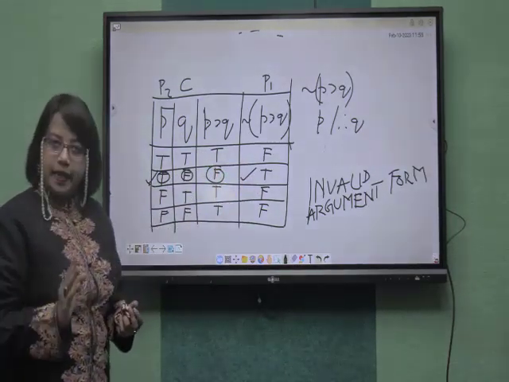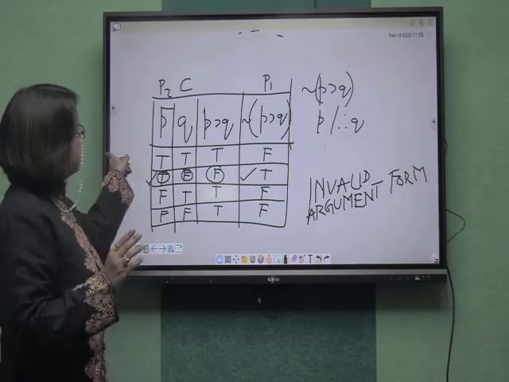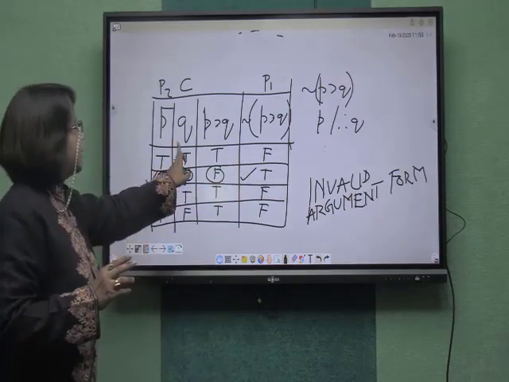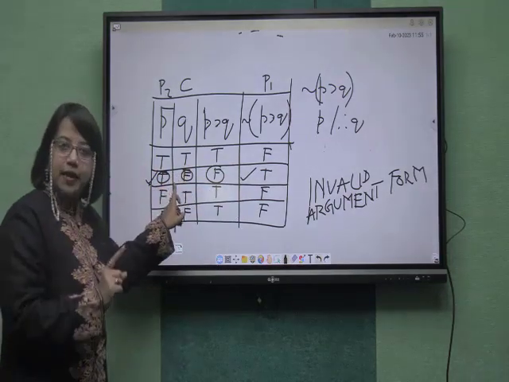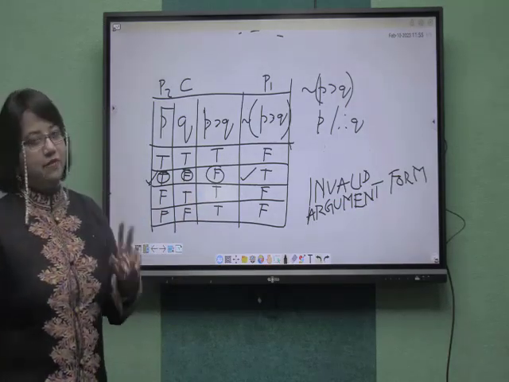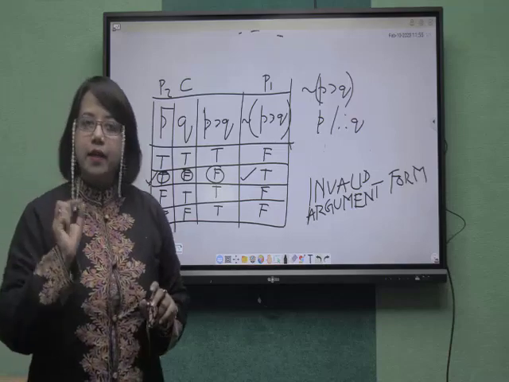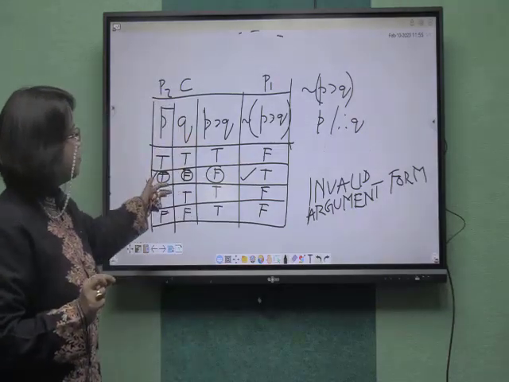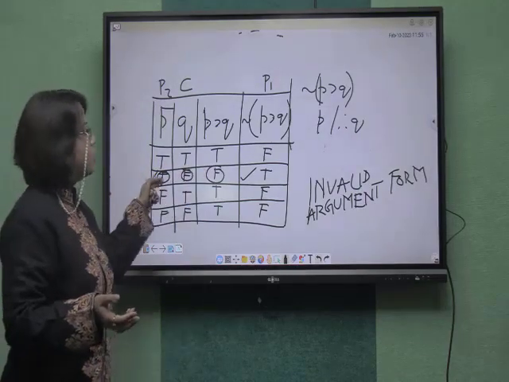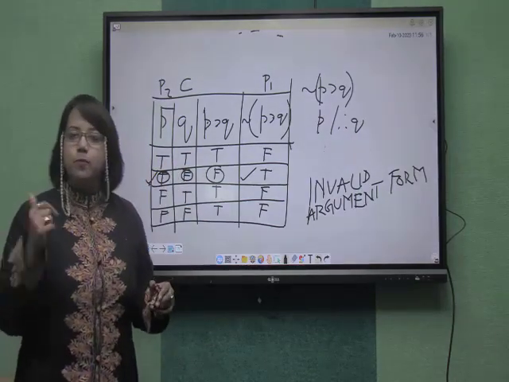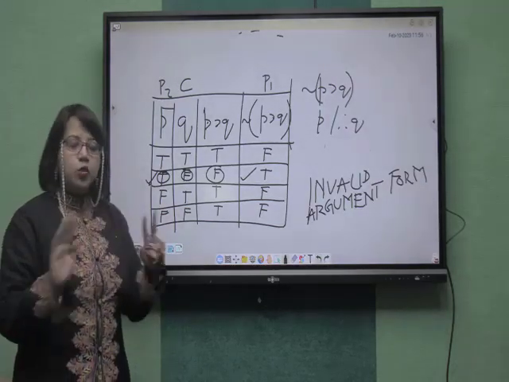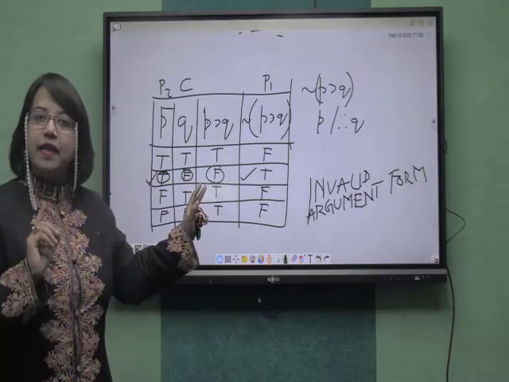But then you have to say that since in the second row we see that both the premises are true and the conclusion is false at one and the same time, therefore the given argument form is invalid. Right? So you must be very clear about it that there can be more than one row, or there can be even just a single row where this rule is being followed, that both the premises are true and the conclusion is false. Okay, that is good enough to qualify the argument as invalid.